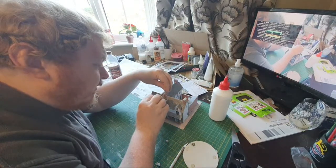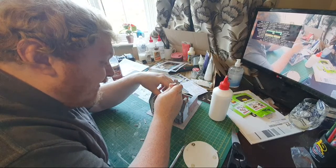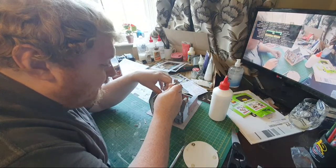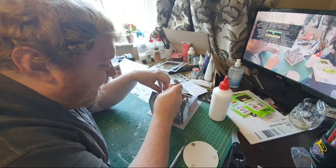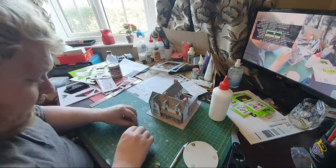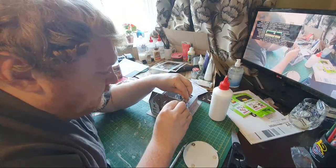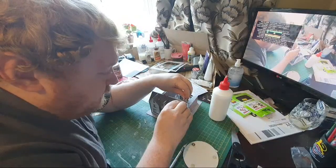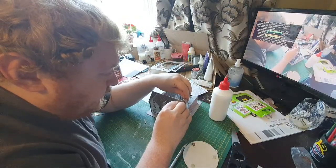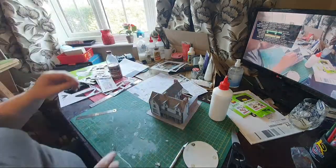Building is going towards the rear of the building. Rear of the railway. It's going to the rear of the building, everybody. But I don't know, little details can be cool. There we go. That looks kind of cool. Yay!